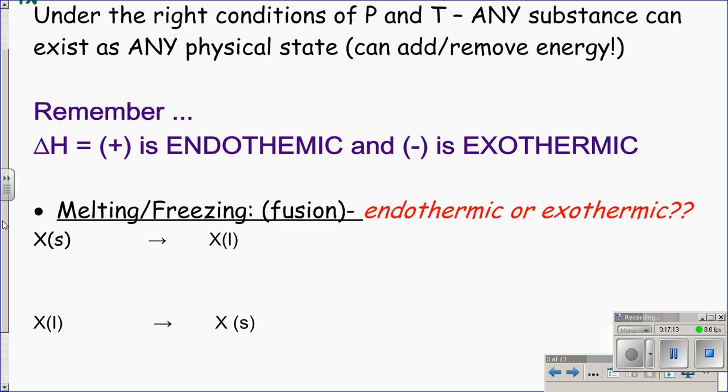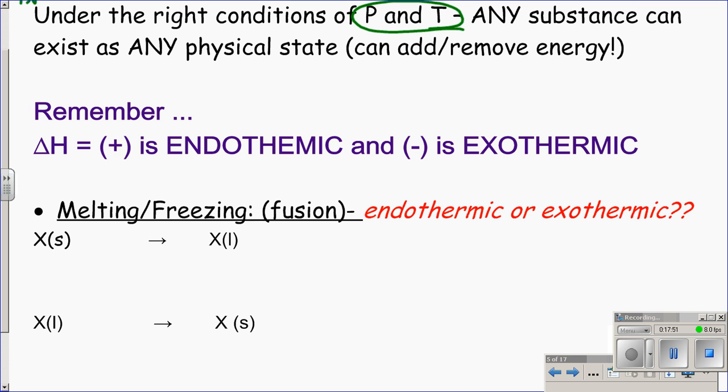So we know normally at room temperature water exists as a liquid. We know when we increase the temperature of water, it goes to gaseous state. We know when we decrease the temperature of water, it'll go to solid state. So we have the power and capability to change pressure and temperature. And if we do that, we can actually change the state of matter. We can change the state of matter of any substance, period. And we're going to see that on some phase diagrams in a little bit. Or we can change the state of matter simply by changing temperature, aka adding and decreasing the amount of energy in a substance. So this is kind of just the intro at the top here.